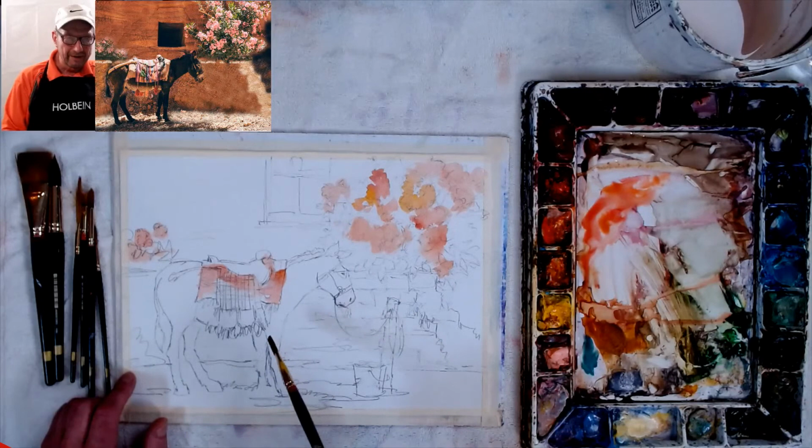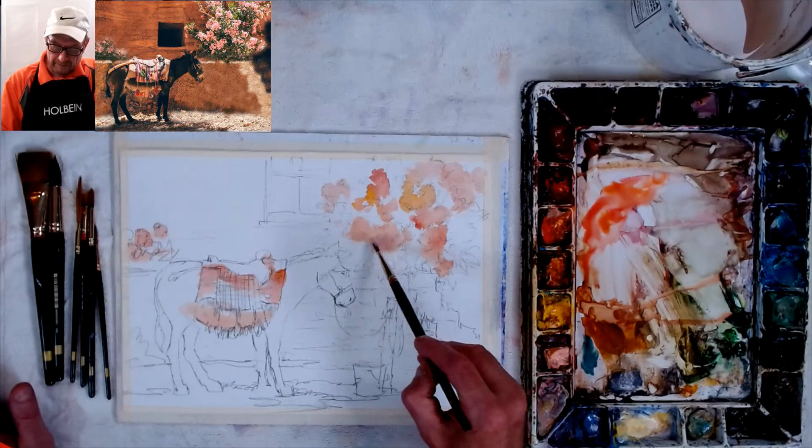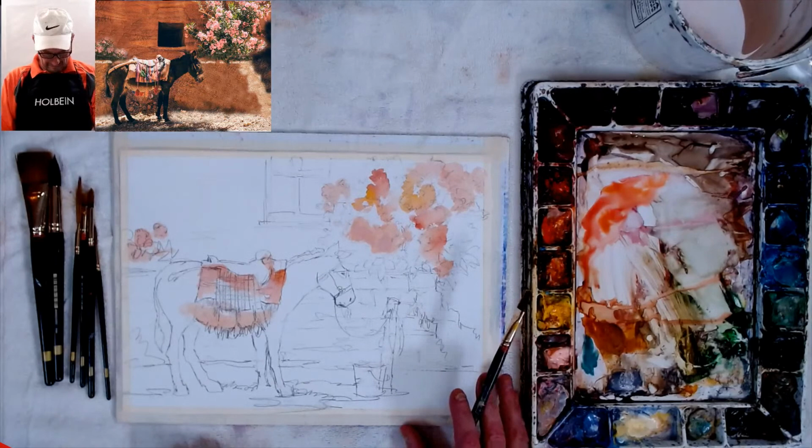Now the bottom of the donkey, we're going to make him nice and warm there. And you notice I'm using all warm. I'm basically making this all a warm-colored piece. I don't want any cools in here. I just want to try to keep it on the one side of the color wheel. It's a way of doing things that you can do. You don't always have to go with both sides and use complements.